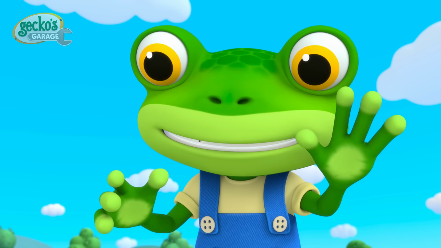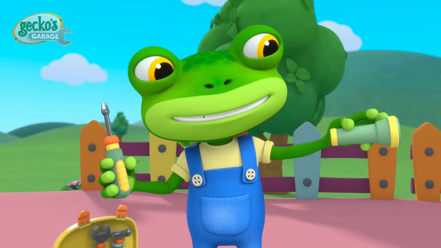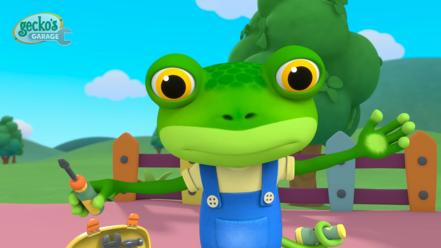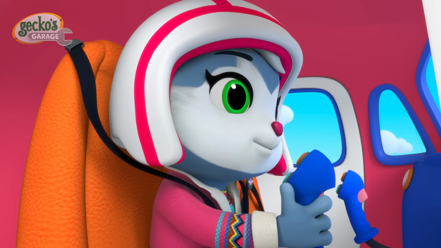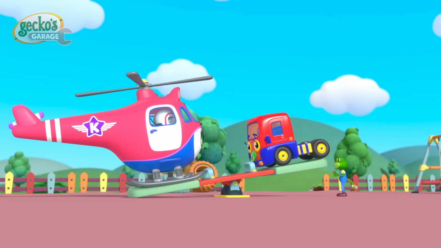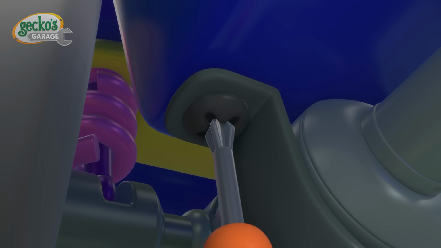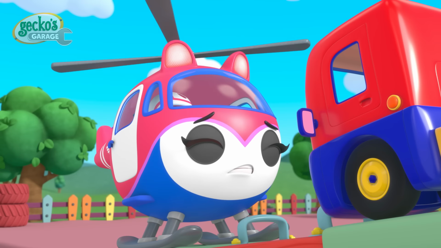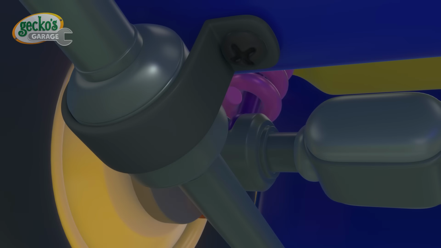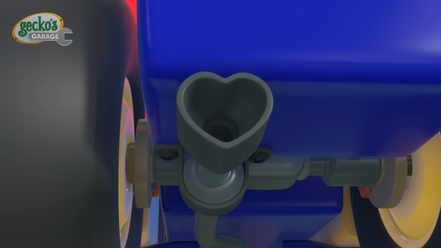What tools do we need? Screwdriver! Flashlight! Gecko's garage, time to fix! Gecko's garage, let's fix this! Use the seesaw to lift up Baby Truck. Then my flashlight will see what's come unstuck. Tightening the loose screws will do the trick. But the seesaw's no jack, so I'll have to be quick. Turn all these screws to the right and then your exhaust is secure and working again.